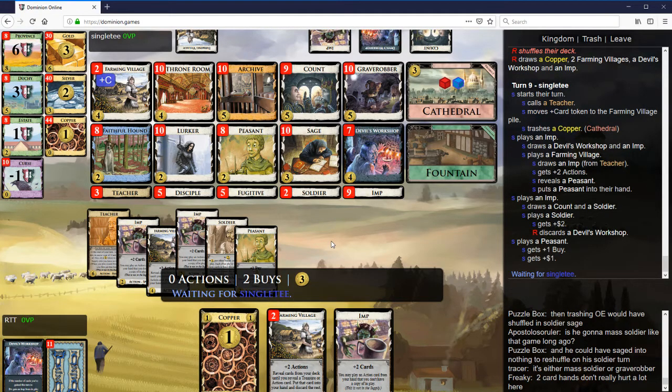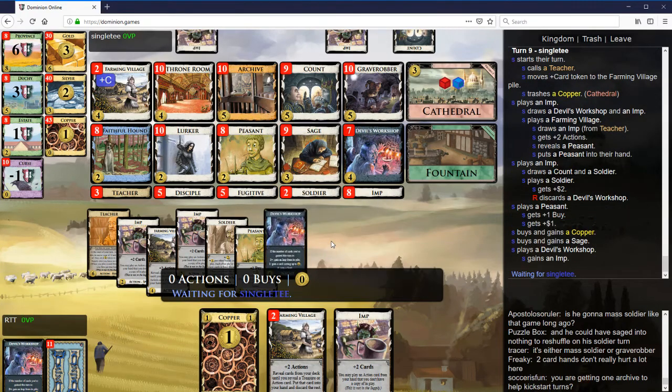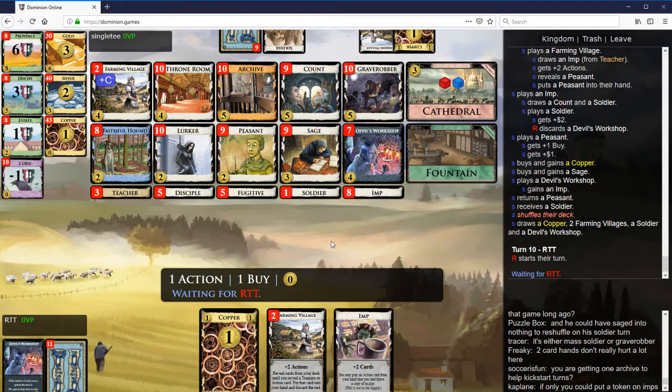Peasant, interesting. Interesting. Well, he needs to buy two things again. This is not so much about getting an imp, but about having food. Sage. Sage? Okay, I guess he wants more different cards. He's going to need enough money to get up to throne room.